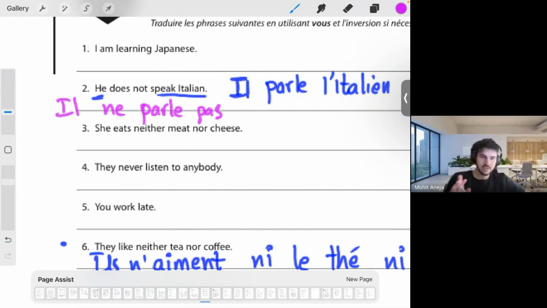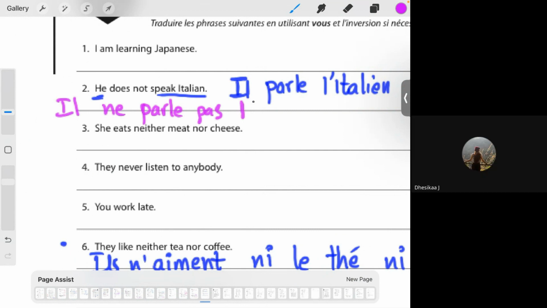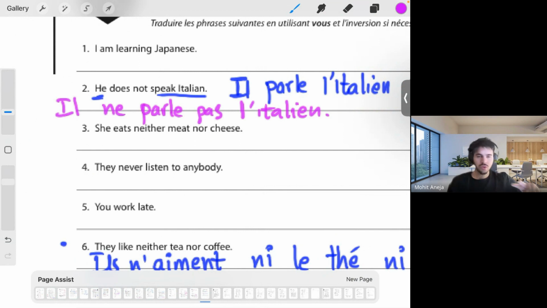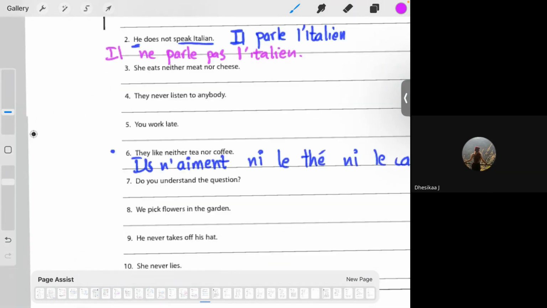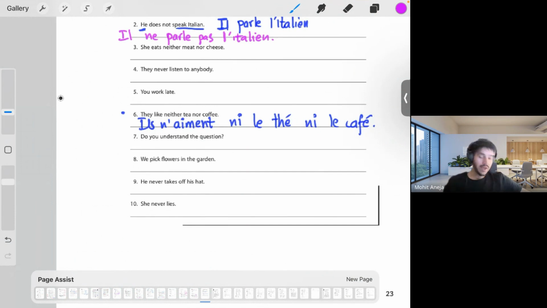When there is more than one thing, okay, fine. Yes, I'm getting it right now, slowly. So if there are no two things, we would only use pas. We won't use ni. When there is more than one thing in the sentence, we have to, and the negation is applied on both.